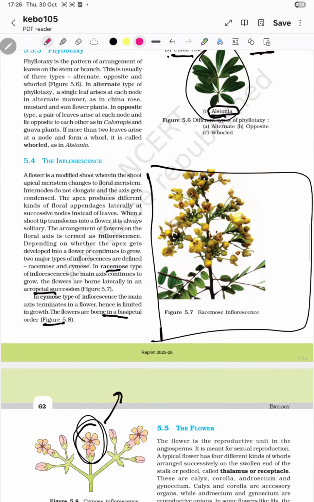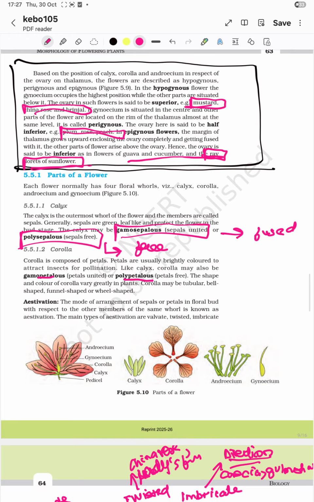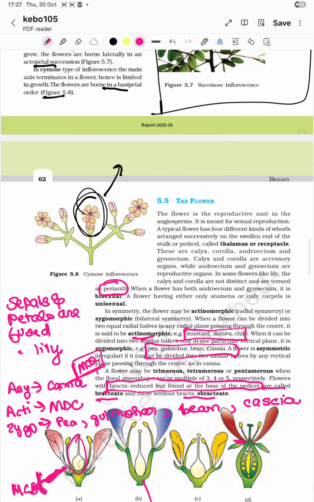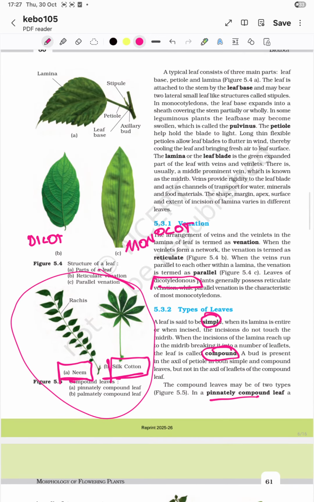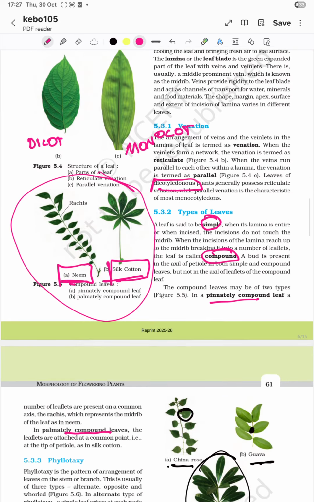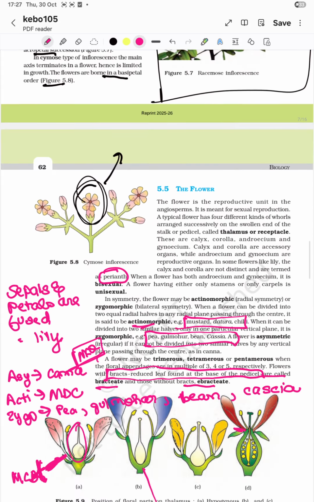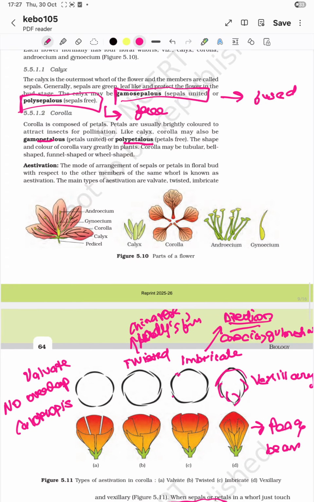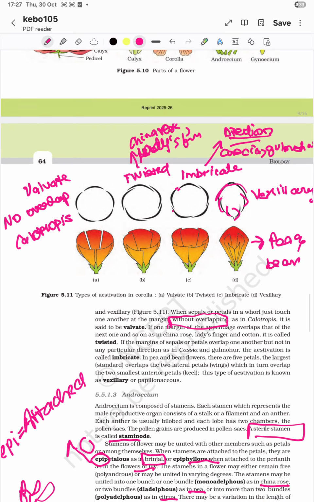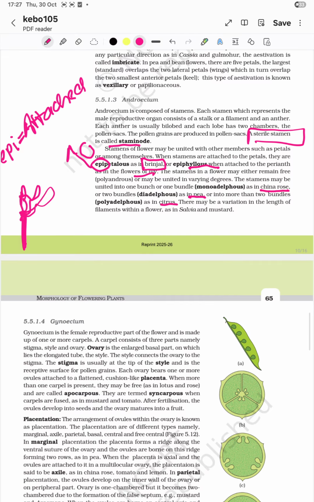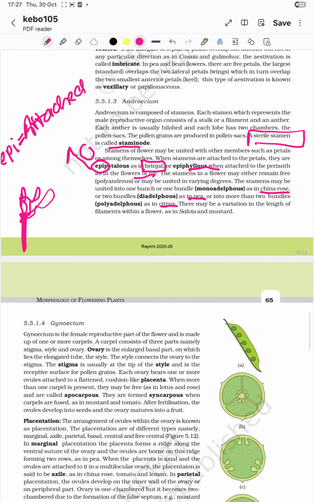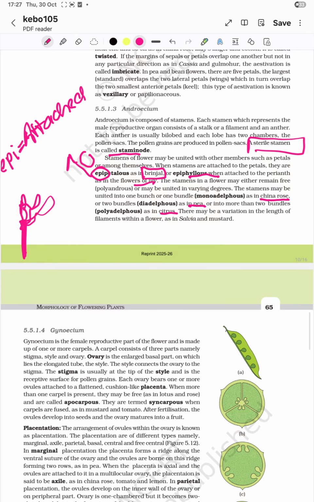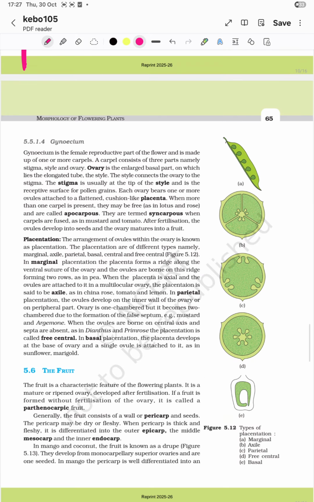One more thing I will go back to. China rose is there in a lot of examples. Same way pea is also there. So you can make a list about what a China rose is. A China rose has a monodelphous stamen. It is actinomorphic, and it has twisted estivation, something like that. Same way pea has zygomorphic symmetry and vexillary estivation, so as to make it easy for you to remember. So there is one more tactic you could use to make this complex morphology easier.